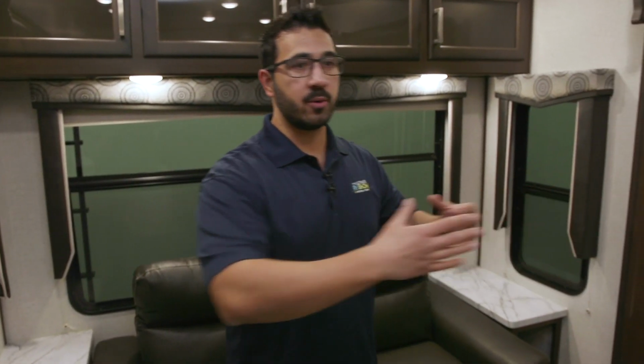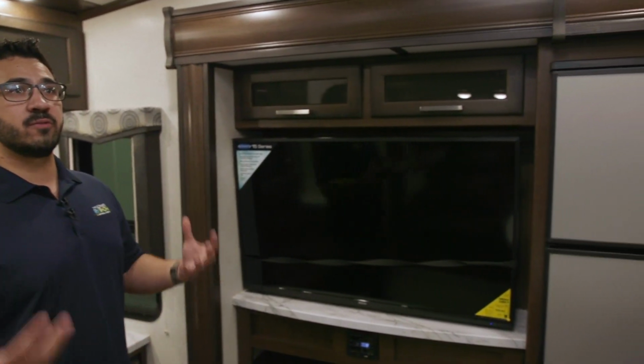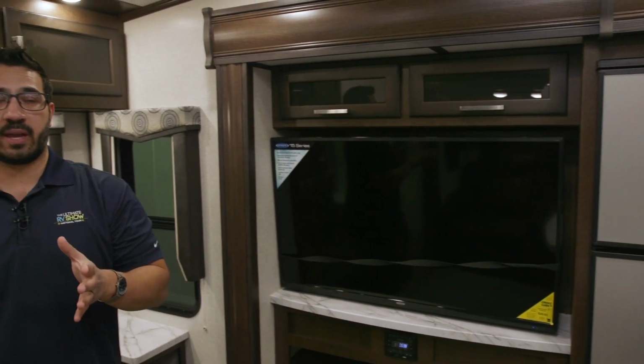And if you take a look around, you kind of pan, you will see that this one at its heart is a rear living floor plan. But a few years ago, the RV industry, and we're starting to see it in a lot of different manufacturers now, came up with something they called a mid-bunk. For the longest time, any bunk rooms were either in the back or occasionally in the front, most of them being in the rear. You'd either have a rear corner bunk setup, or you would have a bunk room in the back of the RV.